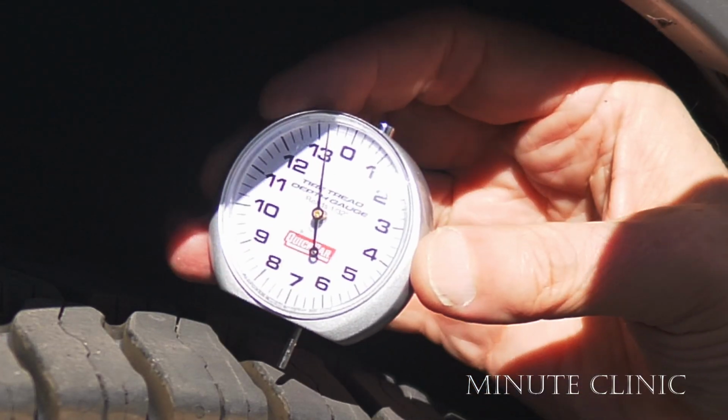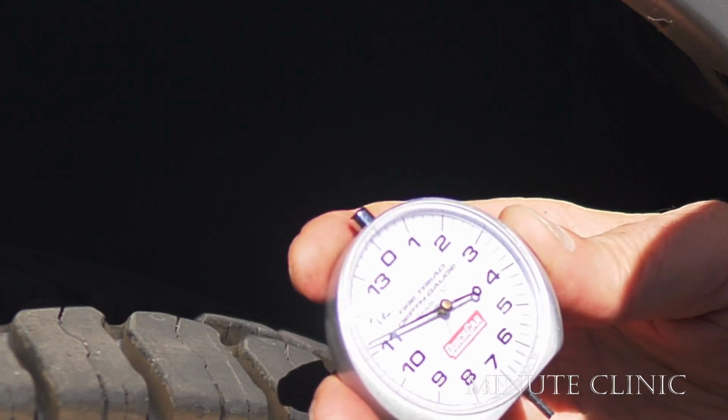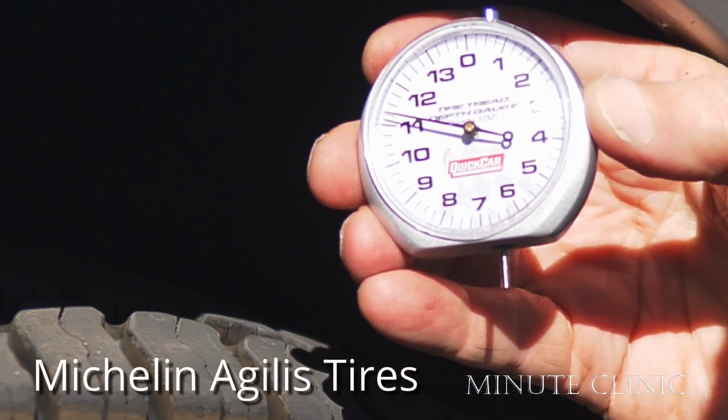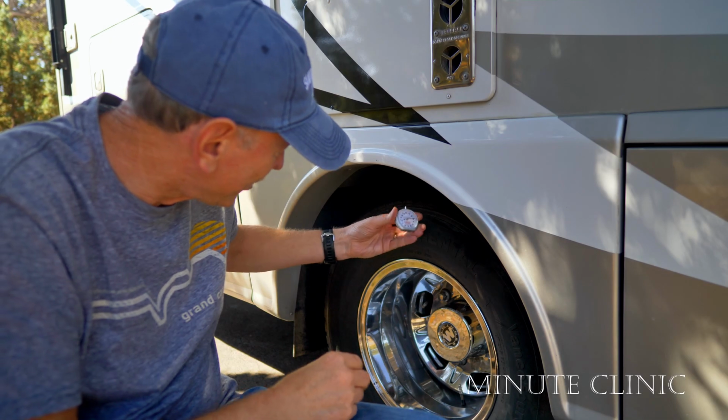If you do measure the outermost edge, yeah, they're not going to be the same. These particular Michelins, that measures about 11, but that really depends on the design of the tires. You just want to know if the tire is wearing down faster in one spot than the other. And while you're at it, you might want to check the rear tires too, just to see how they're doing. Because if the tires are wearing more in the middle of the tire, that means you have too much pressure in them. And if they're wearing on both the outsides evenly, then you might not have enough pressure in them. They're too low. Okay, we'll check the rear tires now.